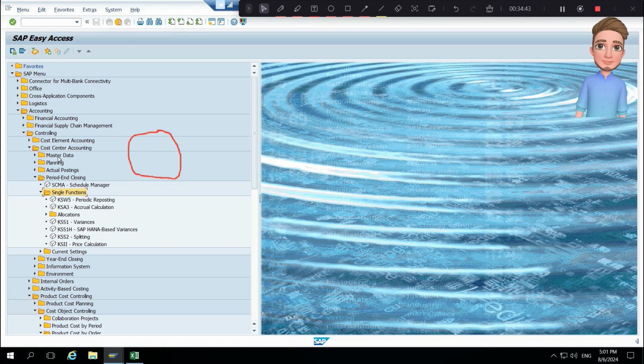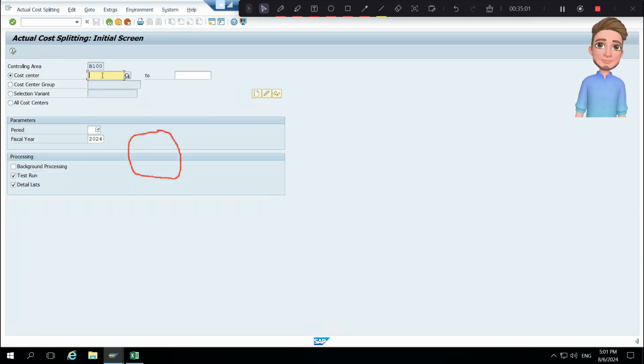So this is all planning, right? This is KSS2 and KS. Yes, KSS2 is the splitting. Do you remember you have done the office expenses, staff welfare, and research and development costs, which you want to load into the machine cost? So I will execute KSS2 for this particular cost center, which is BB10 GB 0001, because I have booked the cost there, for period 8. Execute it, I'm doing the test run.